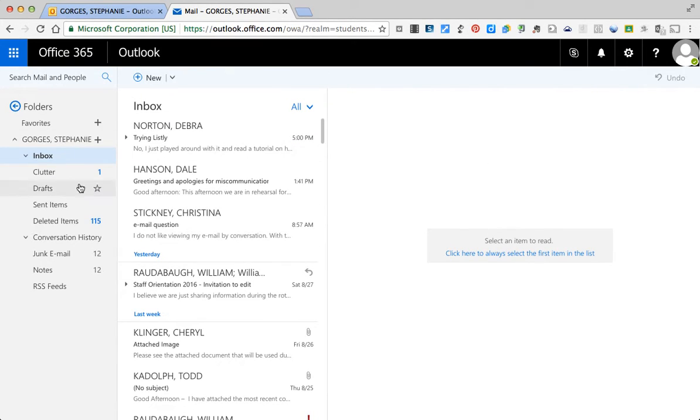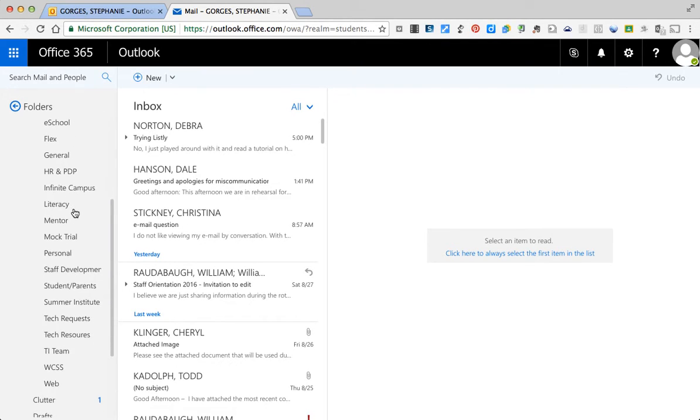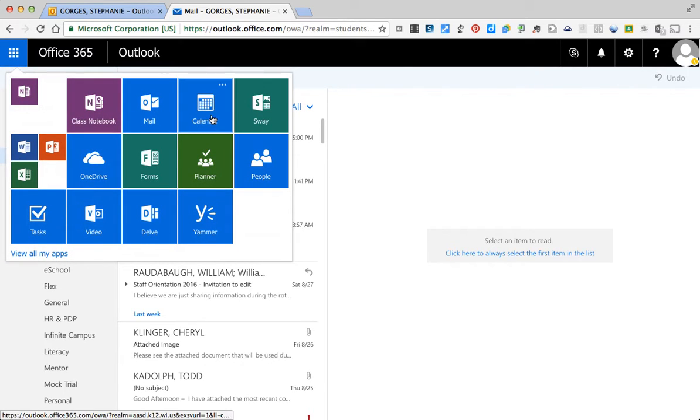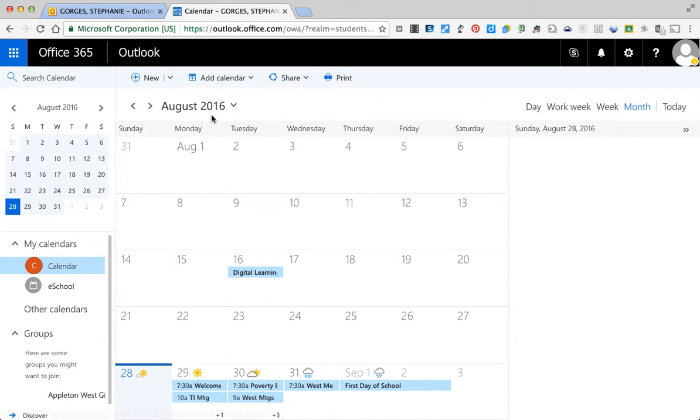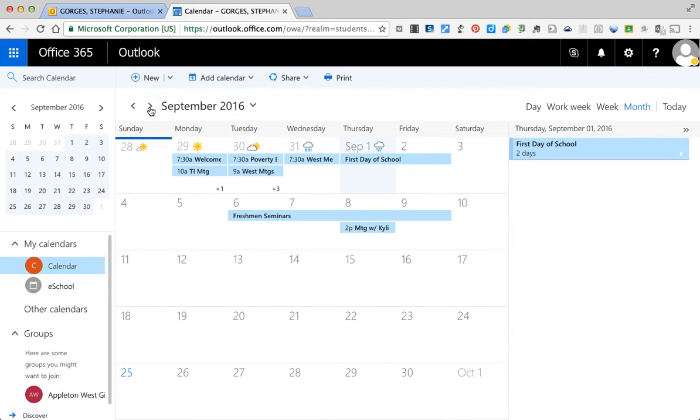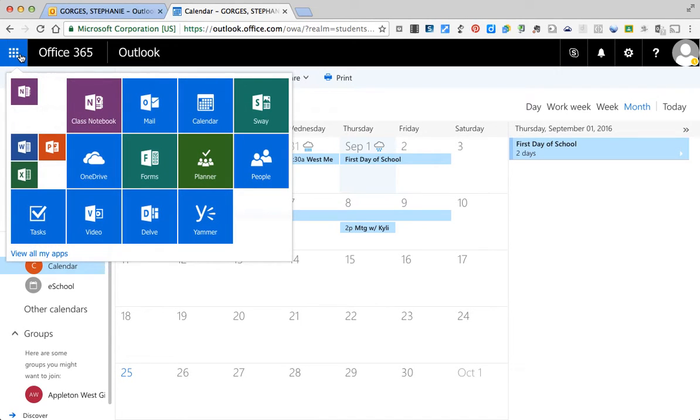Now, if you have folders already set up in Outlook, like I do, you can click this little icon here and then it will expand the different folders that I've saved different emails in. Otherwise, you have some different settings up here if you want to change some things, which we'll show you in other videos. But otherwise, you will see your emails, and if you want to switch to your calendar, you can click that icon, switch over, and then you can see your calendar as well in a much easier to view option. The same thing goes for your tasks and your contacts as well. But let's just go back to our email as we've been looking before.